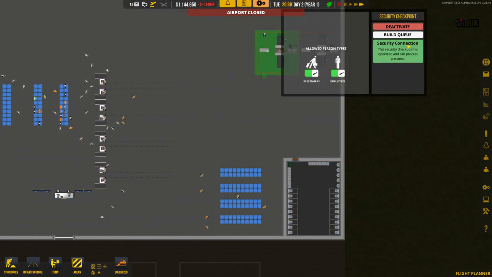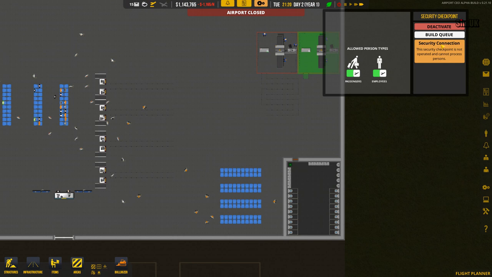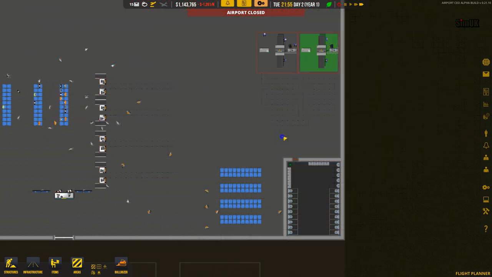Okay, good. Now, security also needs a queue, but because things get proper busy over here, I do recommend doing a bit of a snaky one, really. It's not absolutely essential, but you might find it saves you some aggravation later on. Like so. Okay, good. So that's all working rather well.